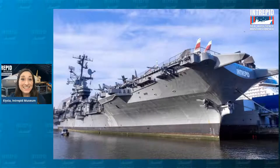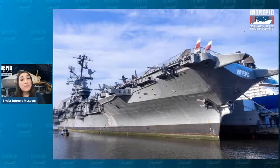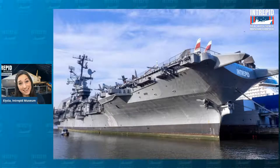For those who may not be familiar, this is the Intrepid Museum. We are located on the west side of Manhattan in the Hudson River, in a historic World War II era aircraft carrier, the USS Intrepid. As you can see in this picture, it is really, really big — our ship is 913 feet long. That's so big that stood on its end it would be as tall as a New York City skyscraper, and so long you could play three games of football on top at the same time.